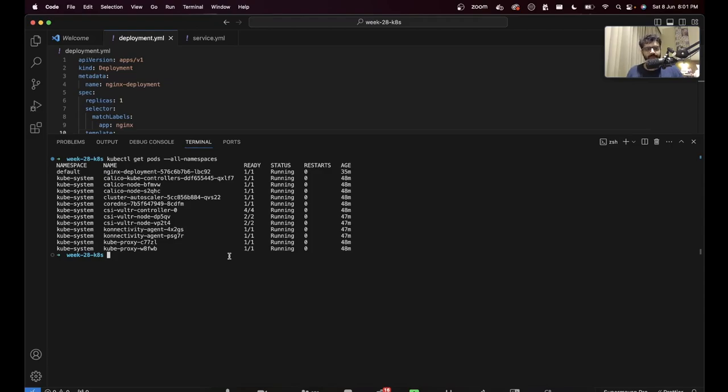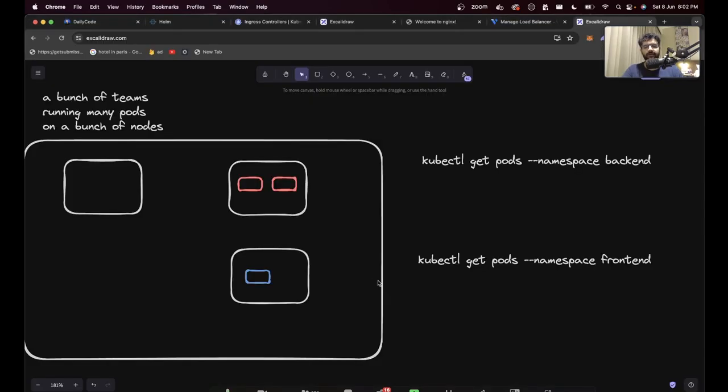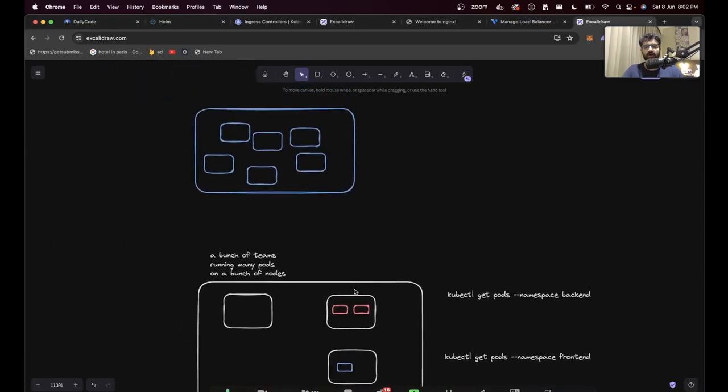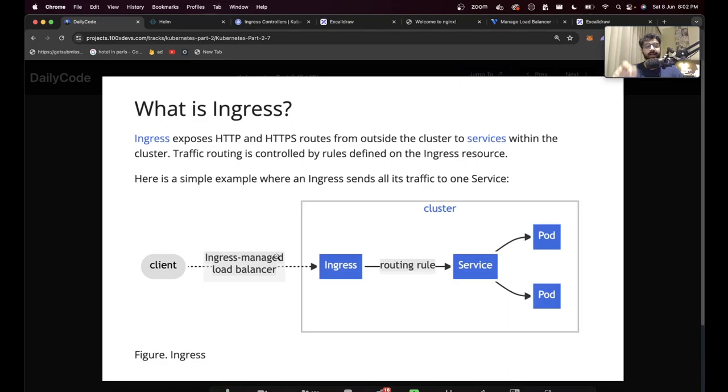Why am I saying this? Why am I introducing this right before ingresses? Because now we're going to add an ingress controller to our Kubernetes cluster, which will start its own set of pods. It will come and it will be like, okay, I'm running over here. I will be the first entry point into this Kubernetes cluster. I don't want to see this ingress controller, this pod that is running. It should run in a separate namespace.